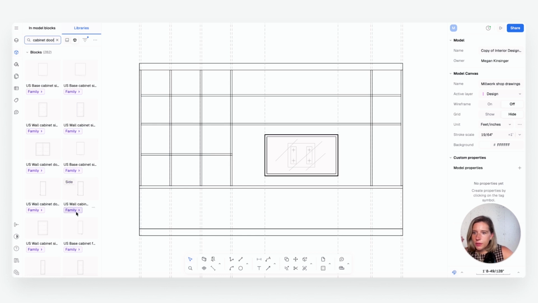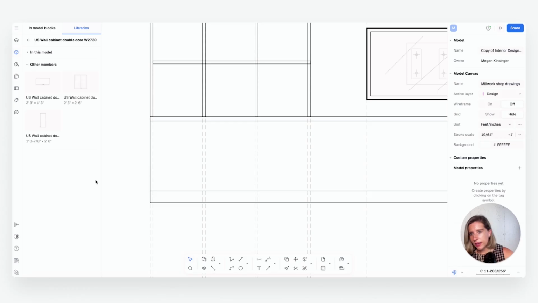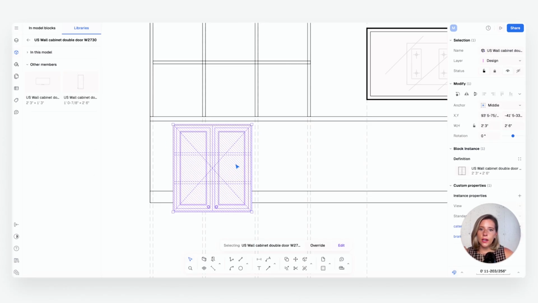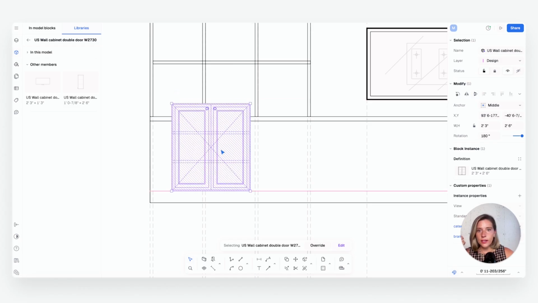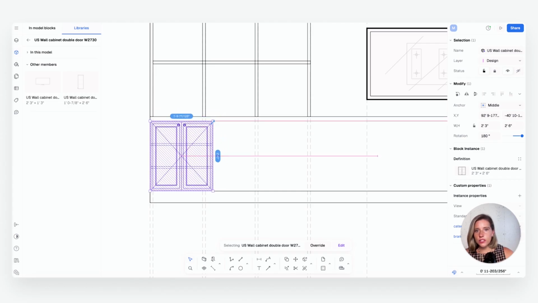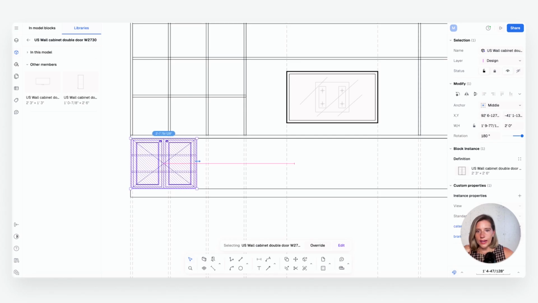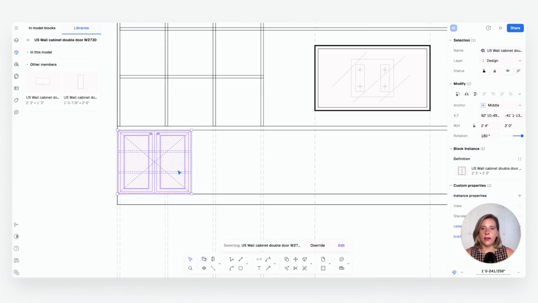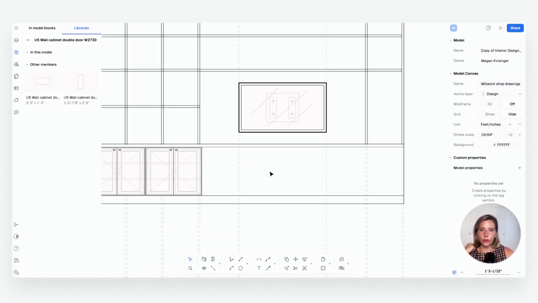So I can see a bunch of cabinet doors over here. I'm going to go ahead and grab one of these wall cabinets. Just click on the family and then we'll drag our elevation and drop it in here. Obviously this looks like it's probably an upper cabinet, but just to meet my needs for this moment, I'm going to flip it vertically. So now it looks a little bit more like a lower cabinet. And then I can always scrunch it down to fit wherever I want it to fit. I can also widen it if I want to. I can then do my copy paste situation and copy and paste these throughout.